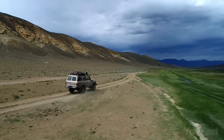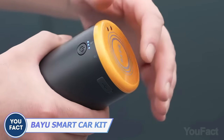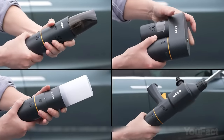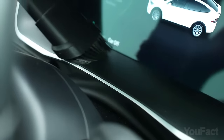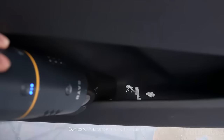Ever wish your car trips could be a little more efficient? The Bayou Auto and Outdoor Smart Car Kit might be your all-in-one wireless solution for all car-related needs. This awesome kit doesn't just offer one tool but a whole set, including a wireless car vacuum with several nozzles, phone charger, inflator pump, high-pressure car wash gun, and even portable lighting.